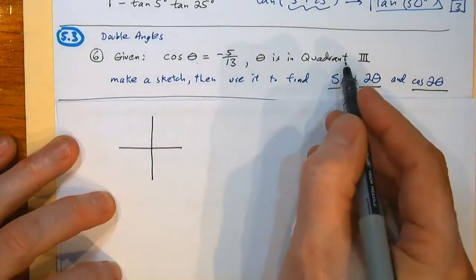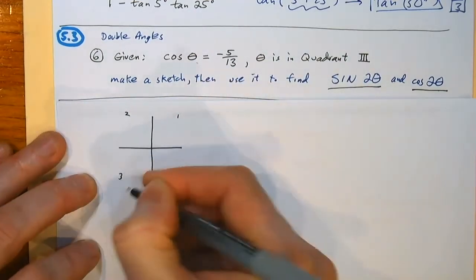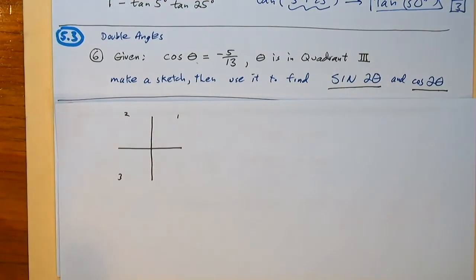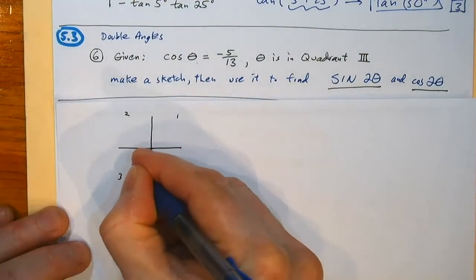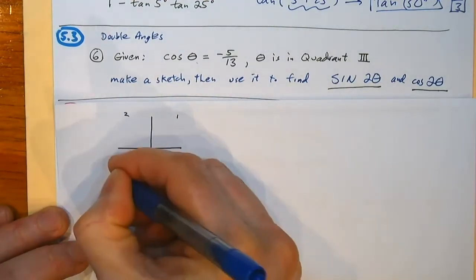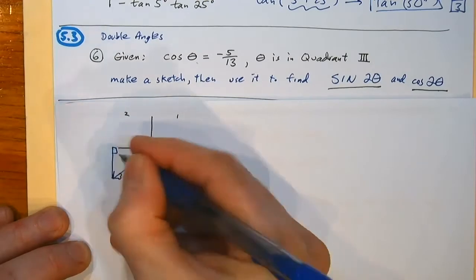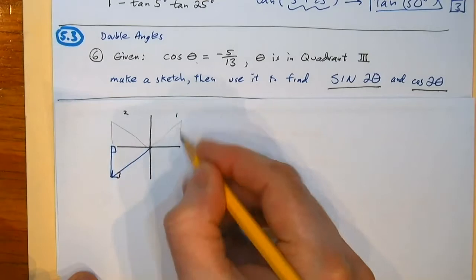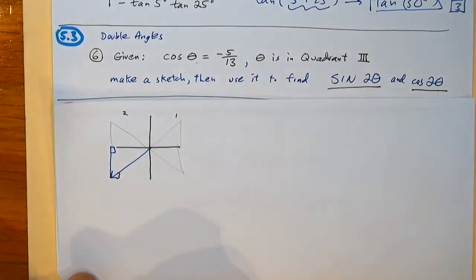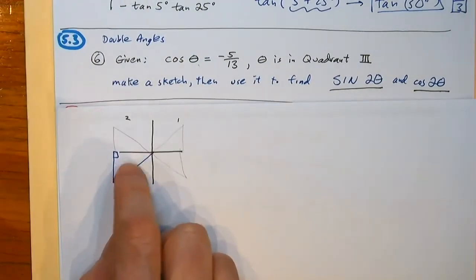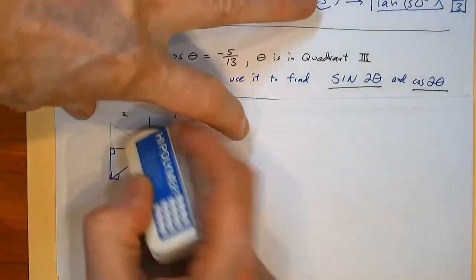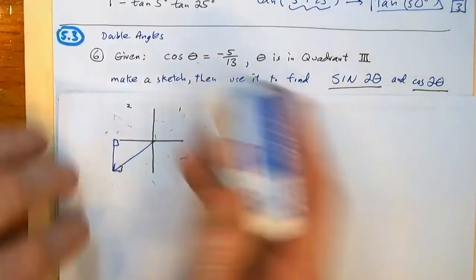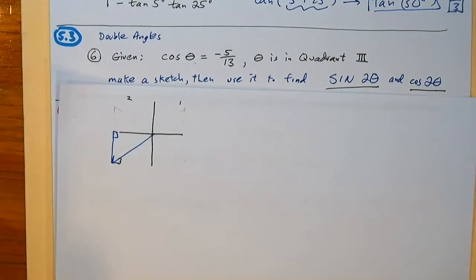So it says quadrant 3, 1, 2, 3. So we're over here, and I'm supposed to draw my triangle over here. I always go from the center, outward, back to the x-axis. Remember, it's kind of like if you were making that butterfly. These always come out of the center. But this is the one I want to use. I don't want to use those other ones, so get rid of those depending on which quadrant I give you. It's important to be in the right quadrant.